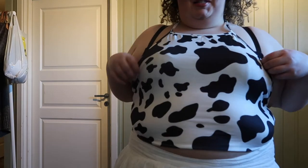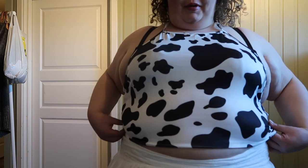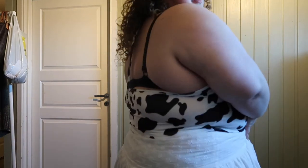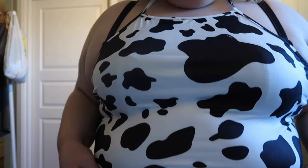I bought this just because, you know, I'm a cow. I don't say meow kind of thing. And yeah, I just wanted to buy it. I have no idea what to wear with it, maybe with a black skater skirt or something. You can definitely tell that I bought things that I'm probably not that comfortable with otherwise, just because it was super cheap. I just wanted to branch out and try. But it's super comfortable.